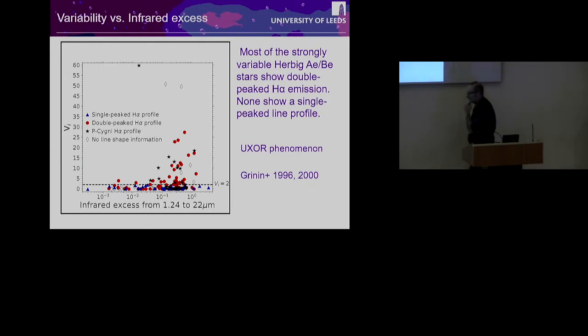These variable objects are surrounded by rotating disks. We probably see a disk in the line of sight, and they have a lot of infrared excess. I have to go back to a phenomenon that was explained based on very indirect evidence, where people found that if you have variability in Herbig stars, it could be due to a rotating dust cloud around an object. This, although indirect, is statistically probably the biggest support of that notion so far.